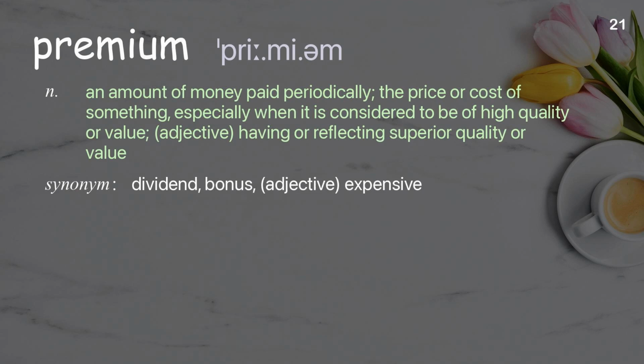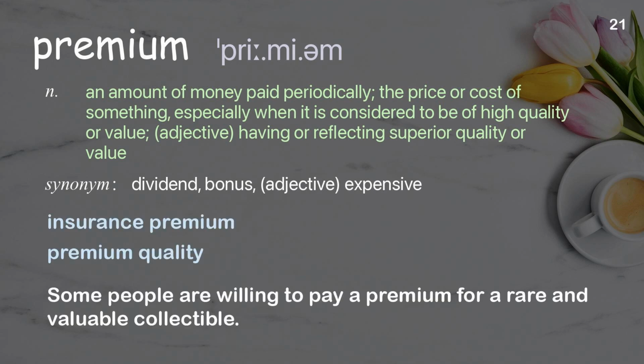Premium. An amount of money paid periodically, the price or cost of something, especially when it is considered to be of high quality or value. Adjective, having or reflecting superior quality or value. Examples: Insurance premium. Premium quality. Some people are willing to pay a premium for a rare and valuable collectible.